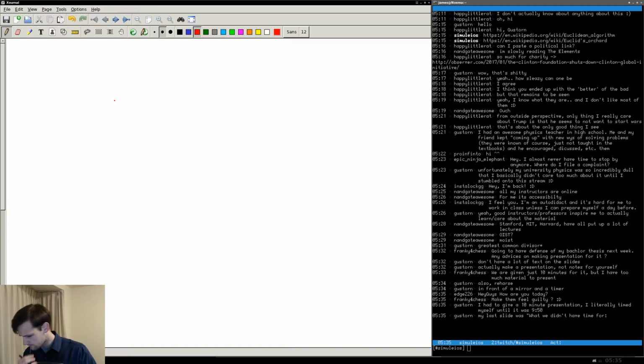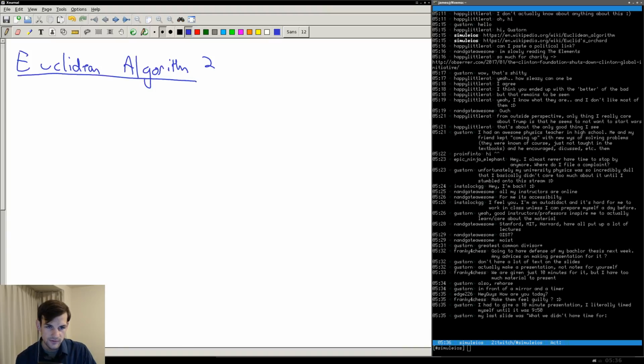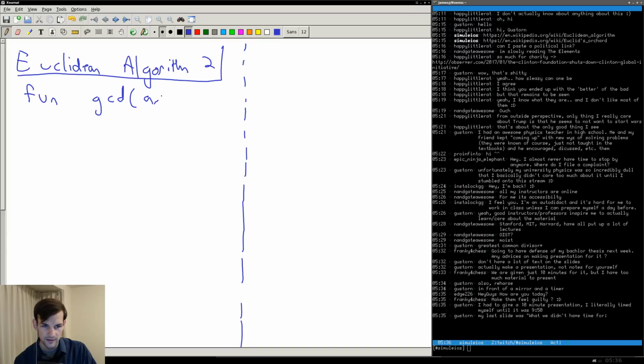New page. Okay, so let me talk about the next Euclidean algorithm. There's actually 3 that I wanted to go through. So we're going to do the same thing we did before, so I'm going to parse off this side over here. Now this algorithm is, again, a function. Let me write fun. That's good. GCD, and this is going to be reading in A and B.